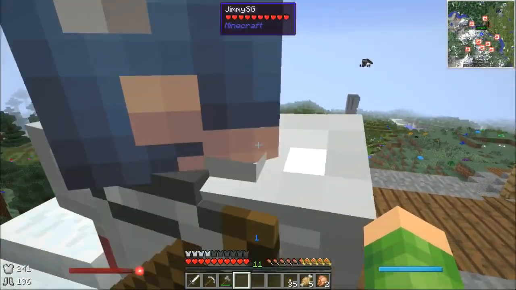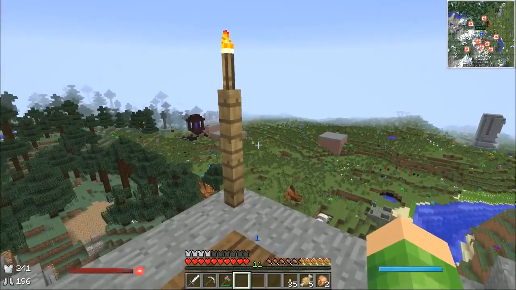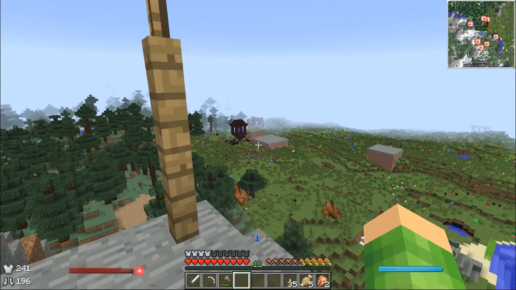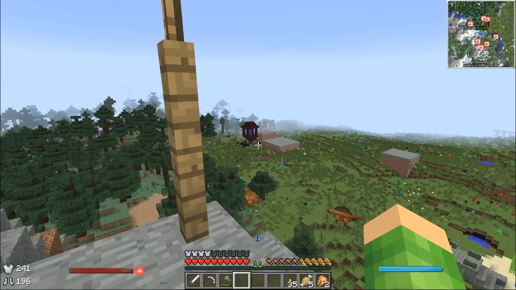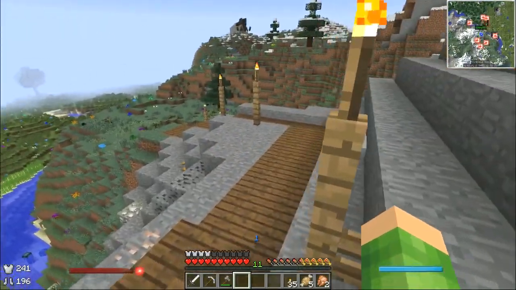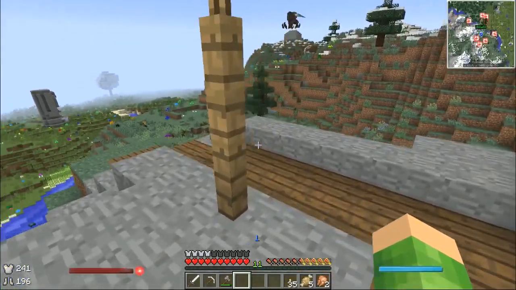Right. What is that over there, Jimmy? What is that? That wasn't there when we built this base. Wow. That building with the portal in it. Oh gosh. What is that? Okay, well we're not heading there. I'm not risking that just yet. No. I don't want to do that.